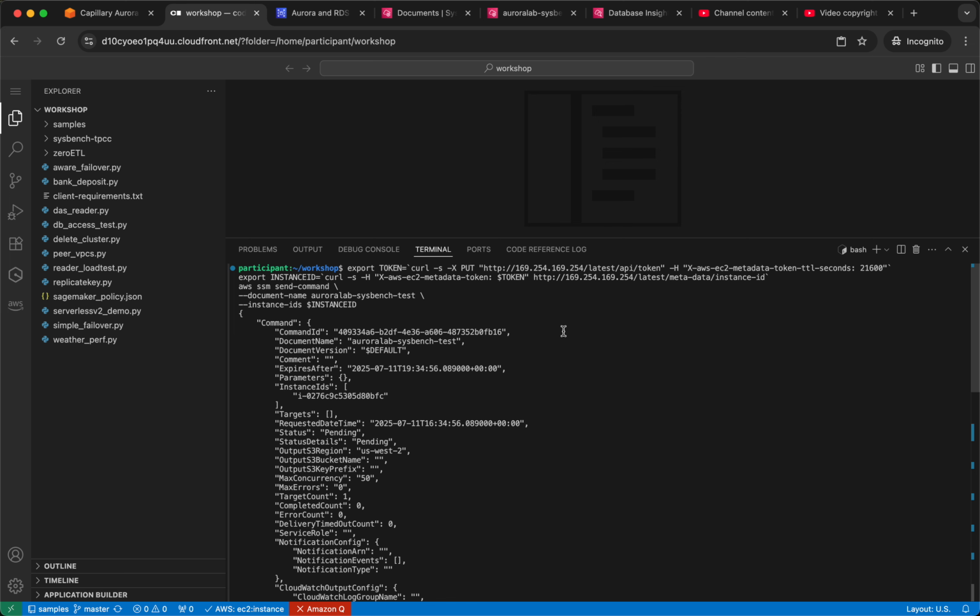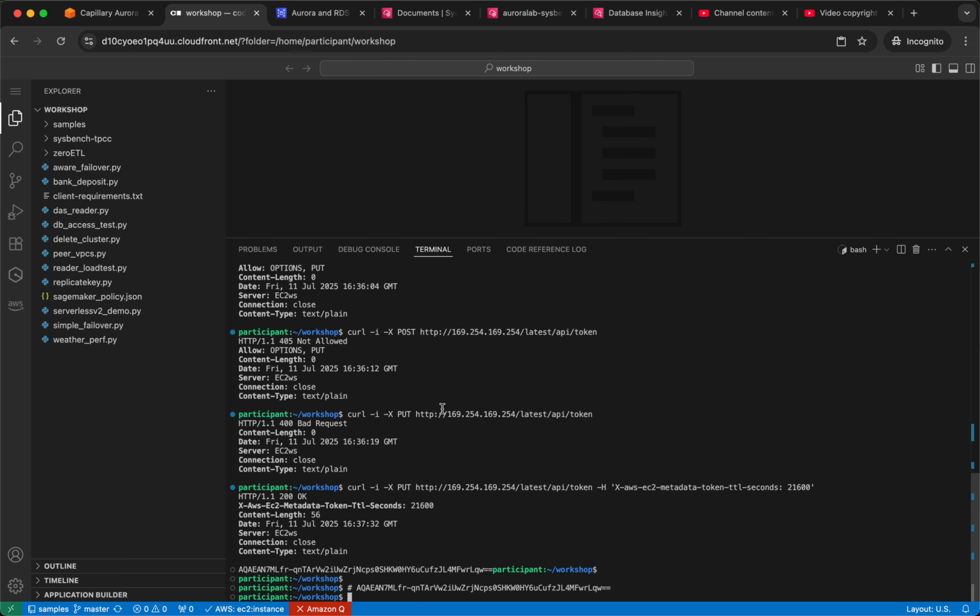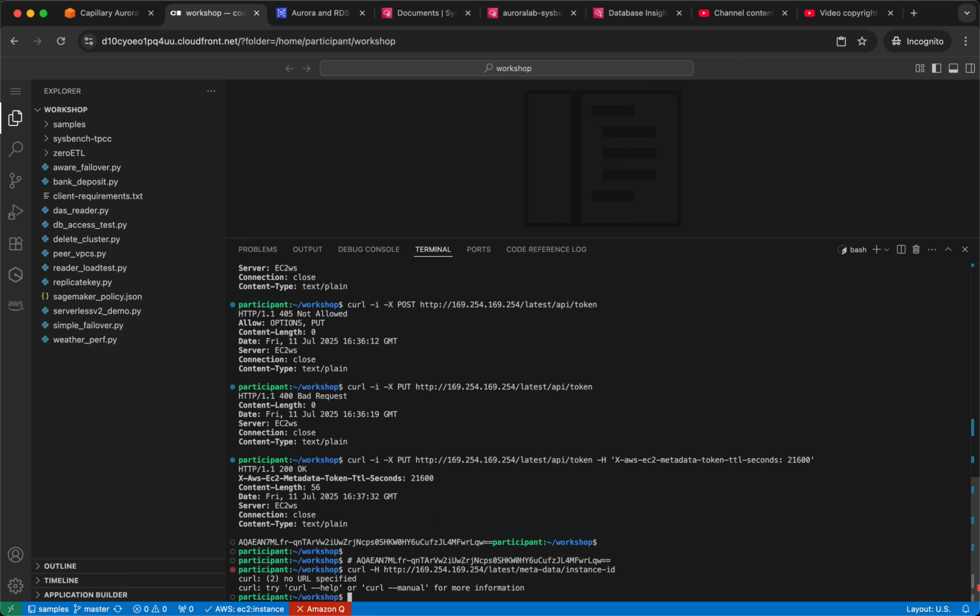And so now we can actually, I'm just trying to get this thing by myself. So instance ID, metadata instance ID. So curl -H and then http://169.254.169.254/latest/meta-data/instance-id.